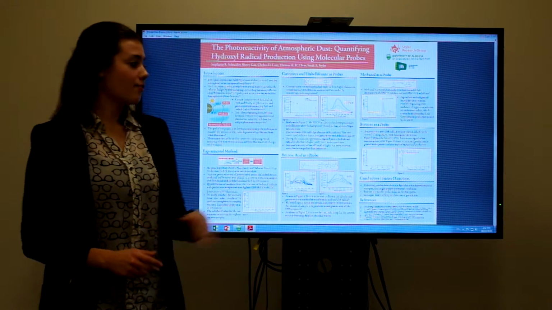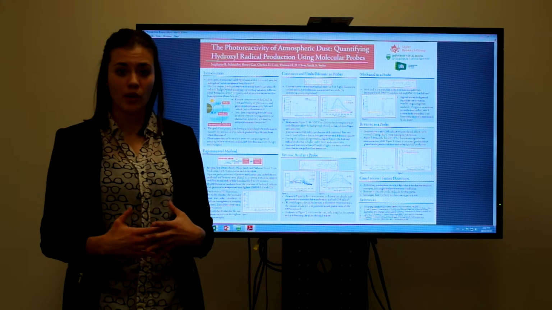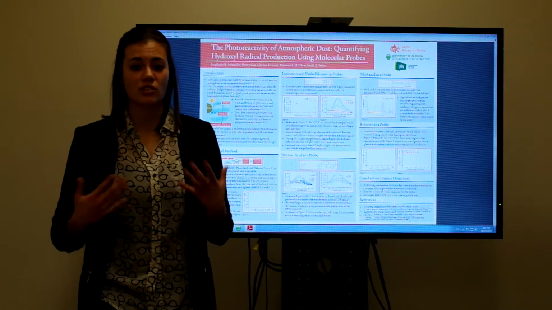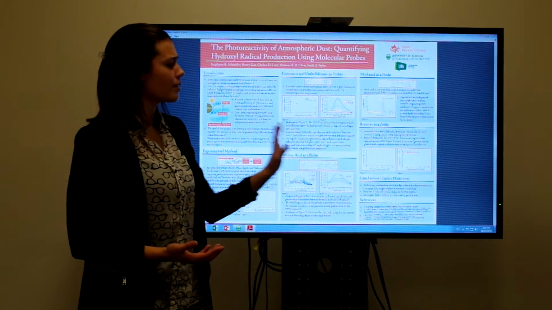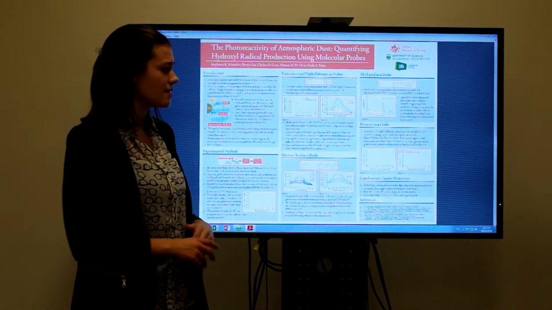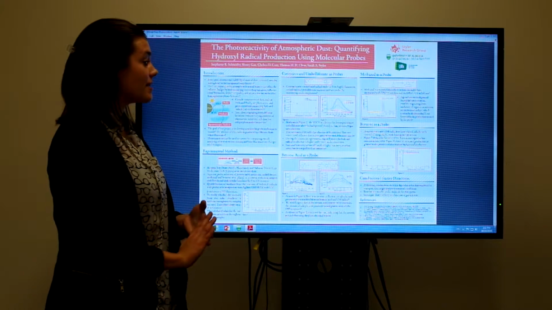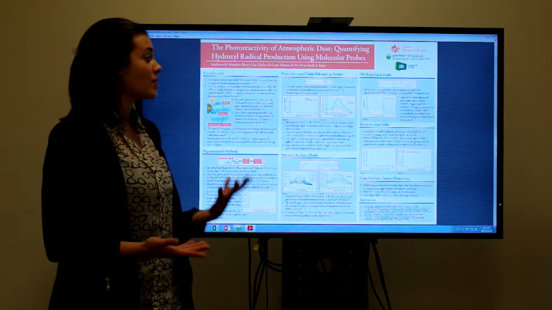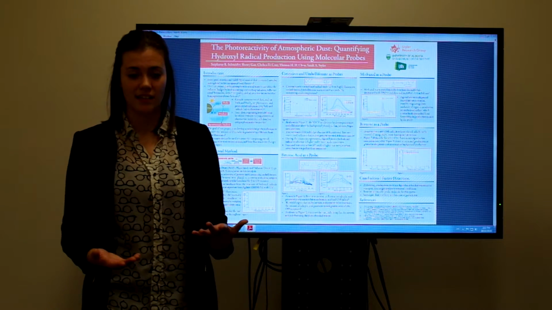We can see from our calibration curve that we can detect very, very low concentrations, nanomolar concentrations of phenol, which has a linear dependence on our fluorescence, which is great. We also did some preliminary experiments in which we illuminated with our Arizona test dust. And we did manage to see increased production of phenol with time, which we could differentiate from the background production of phenol with time, which was excellent.